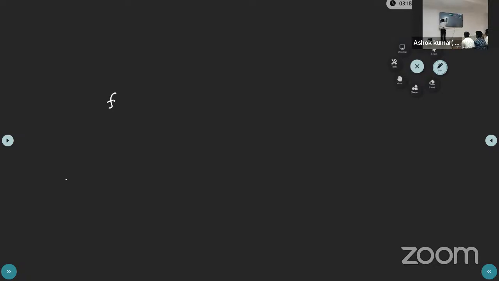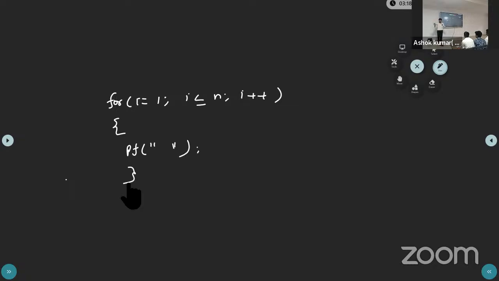Let us write for i equal to 1, i less than or equal to n, and i plus plus. Let us take simple for loop, and we are having some condition, some printf statement or whatever it may be. So I want to explain here first how for loop is working. First, while entering into for loop, what is the first thing?